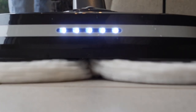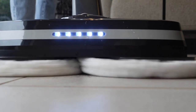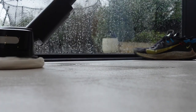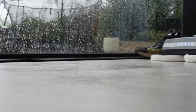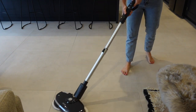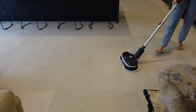The Power Glide also has a light on the front which I think is quite good for if you wanted to use it when it's a bit darker or to look under sofas and bits and bobs like that. Obviously I'm using this in the daytime so you can't really notice the light, but I do feel it would come in handy at other times of the day. The Aircraft Power Glide has got some weight to it but most of the weight is in the head, so when you are holding it up it feels really light and as it glides over the hard floor surface it's really easy and lightweight to use.